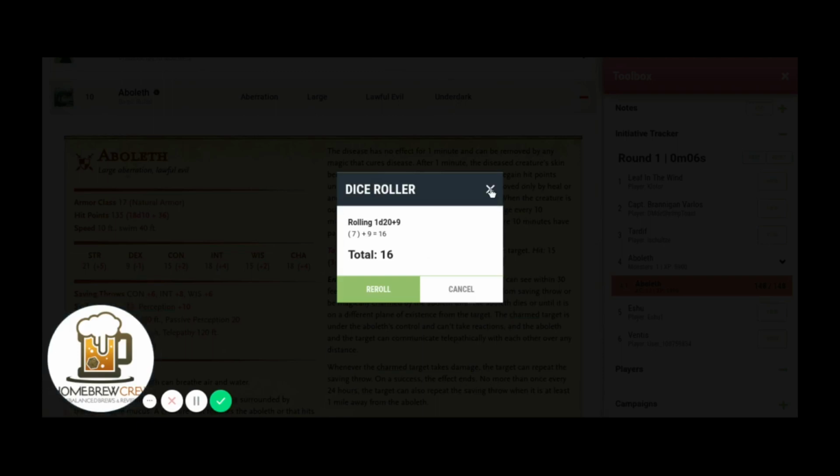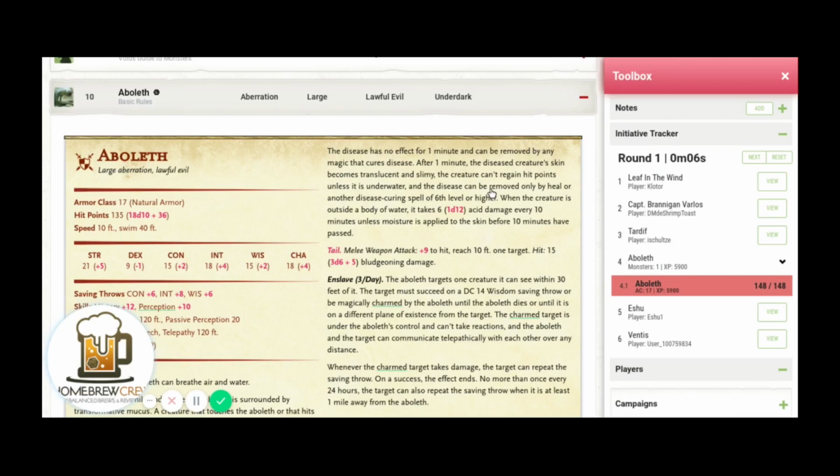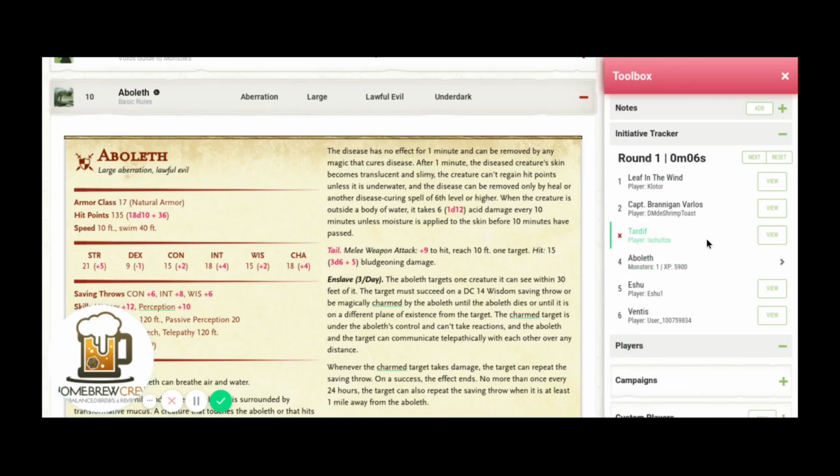Now, I am one for rolling my own dice, but if it is a very high attack and my players are waiting for me to come up with something, sometimes I'll do this because it's a lot quicker just to have the dice added. Sometimes they're not going to stick around and let you roll the 12d10 that you want to roll for the damage, so having the program there is handy. Have you been peeking at my notes for next week?